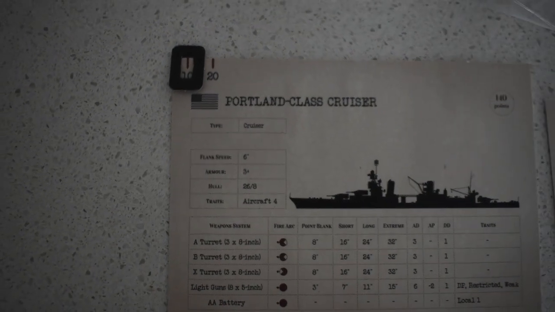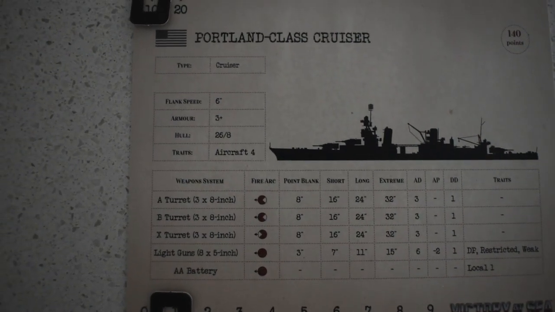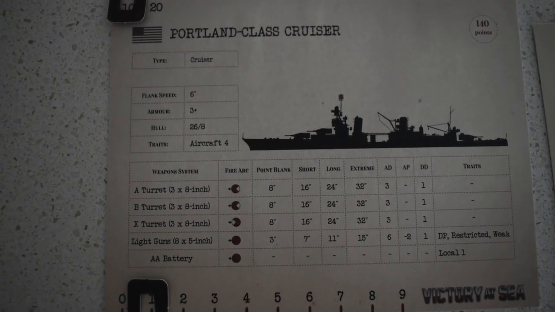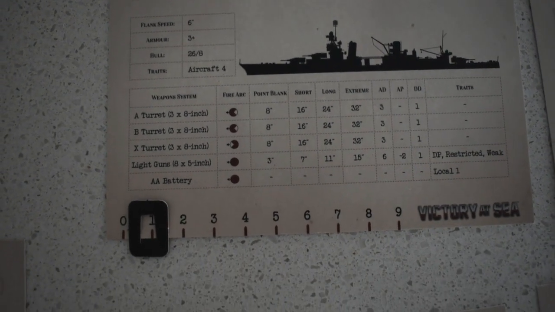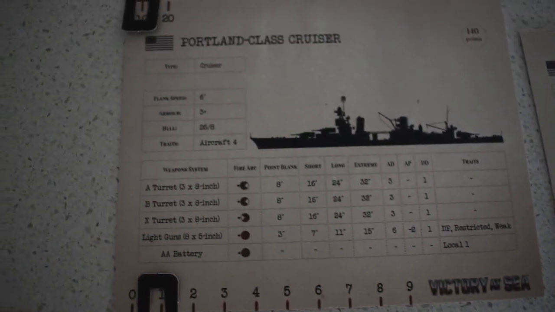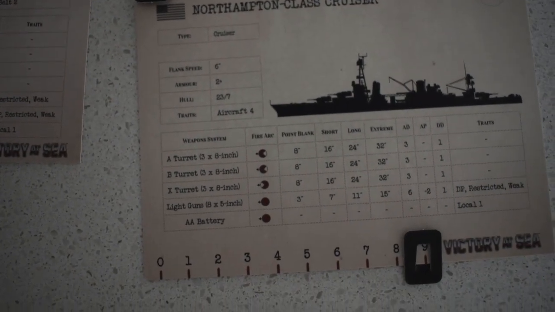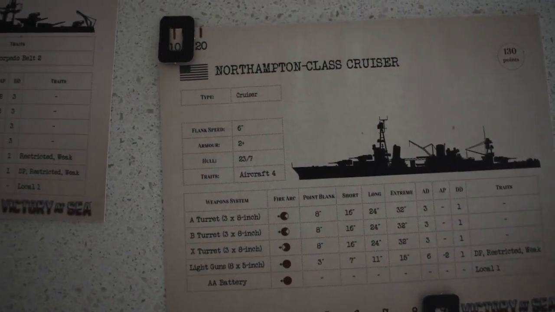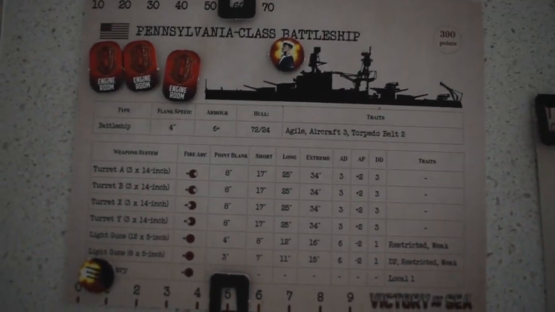The Portland Cruiser, or the Indianapolis, is currently on 11 hull. 8 puts it in critical zone. But aside from that, she's mostly unharmed. Just lots of holes. The Northampton, the Chicago, is down to 19, with the crew cleared up from the end phase last round.